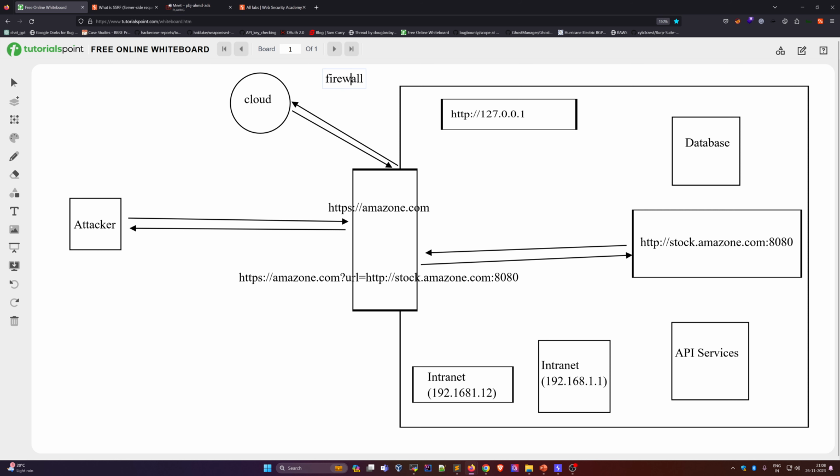This is the firewall. And all internal things, like localhost and database, stock.amazon.com, API services, intranet, this 192.168 address, and this is another intranet. They all are protected by the firewall.